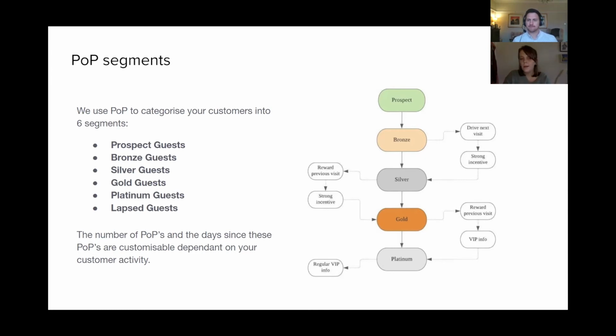If you go to a local pub or whatever, they know what your favourite drink is because you go in every week. Whereas the bronze guest, you're a brand new customer, so they might tell you more about the brand or what you've got going on generally. Whereas the platinum guest might just be interested in the events you've got going on or their favourite cocktail. And you can cater how you speak to them based on their interaction with you, which is quite nice. Yeah, amazing when you can get to that level.